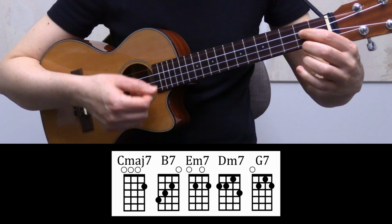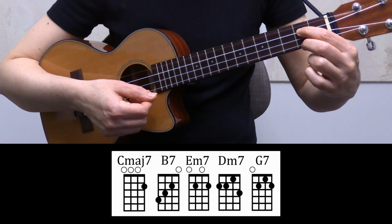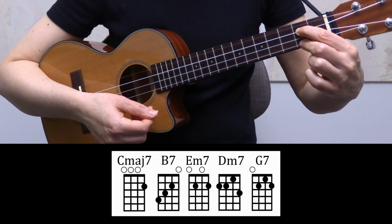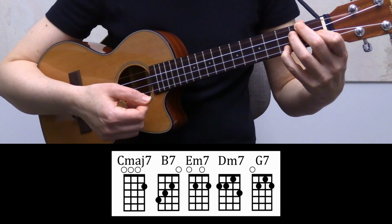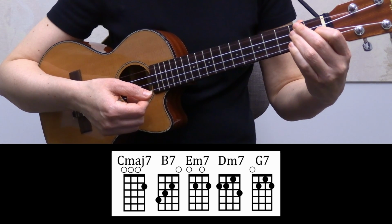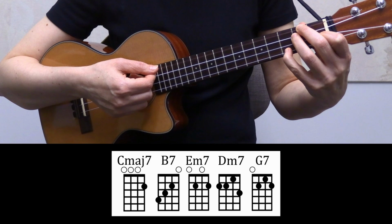Then we have E minor 7. For E minor 7, we have our index finger on the second fret of the third string and middle finger on the second fret of the first string. Next we have D minor 7. For this chord, we have our index finger on the first fret of the second string, middle and ring fingers on the second fret of strings 4 and 3, and our pinky on the third fret of the first string.